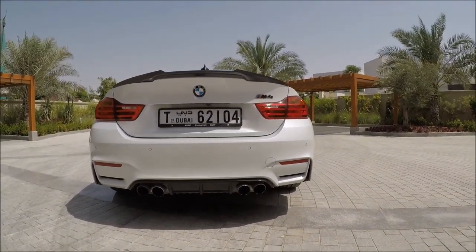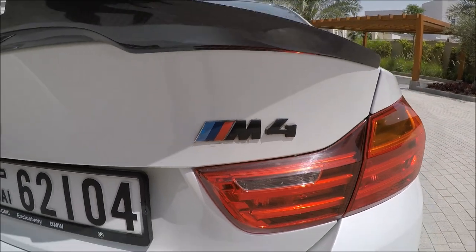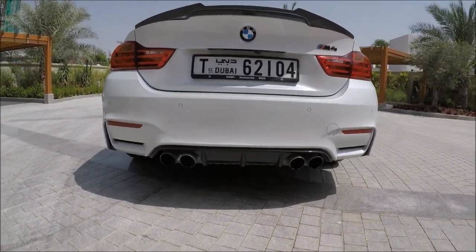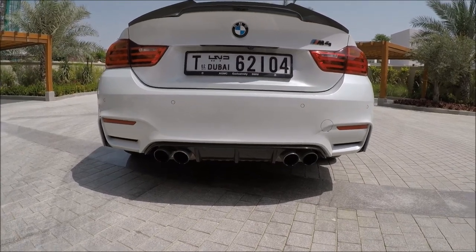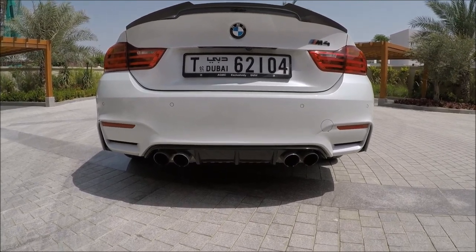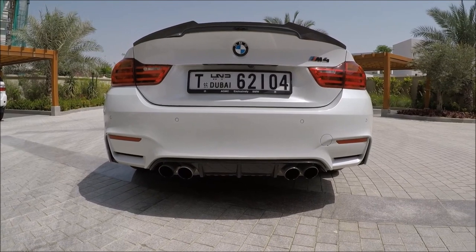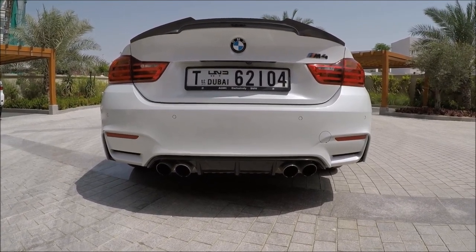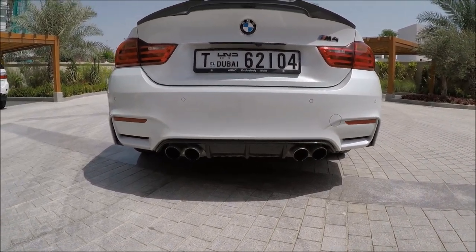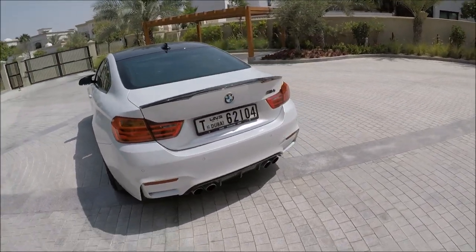It also differentiates it. The logo I did DIY, but if you look closely it's not very good — I just placed an order for the proper competition package gloss black. This was done with plasti dip, so it wasn't very good, just a temporary option. Also the diffuser is a carbon fiber diffuser, which I removed the white from, which kind of made the back look a bit unfinished. So I ordered this in and did it completely myself — it took a bit of time but wasn't too difficult, probably about 45 minutes of work to remove and put back. And these are the exhaust tips over here, which I'm thinking of maybe doing another video on which exhaust I'll probably put on.